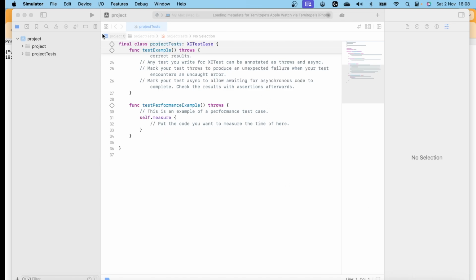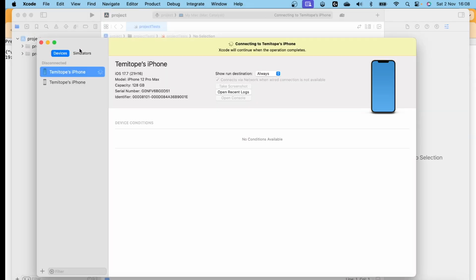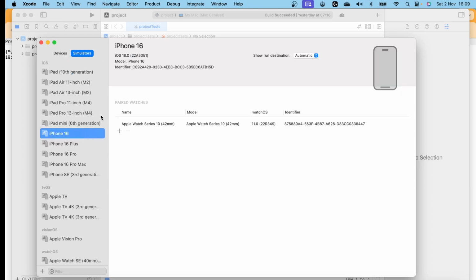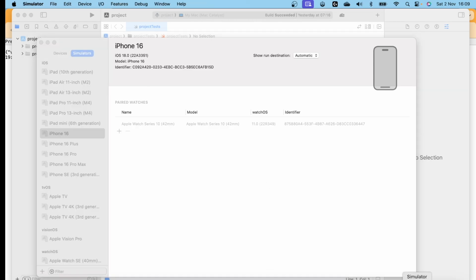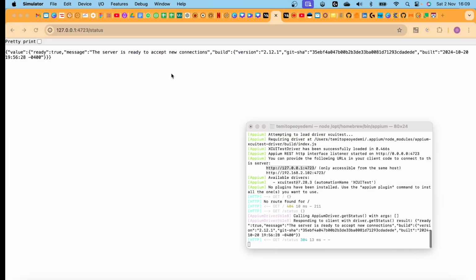Then that gets to open. You can also come here, click on devices and simulators. Here you can view your connected iOS device. If you're using a real device, here you can view the connected device, the UDID, the model name and all of that. And here you have the opportunity to view all available simulators that you can actually download. Okay, so I will close this. Hopefully my simulator is coming up.